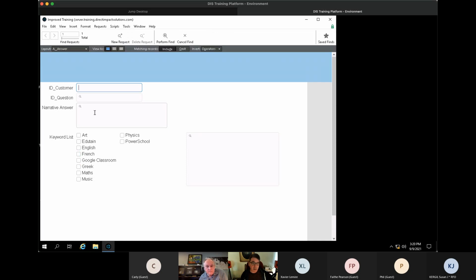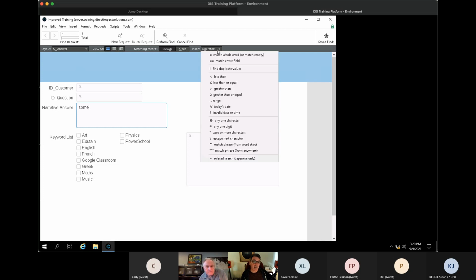In most other databases, when you do a search for like this one, it's going to be an equals. It's going to be an only exact match. But FileMaker searches are always a starts with search. And in this little list here, you can see all the other ones. There's also some other ones like, and so those are like whole word matching and entire field matching.